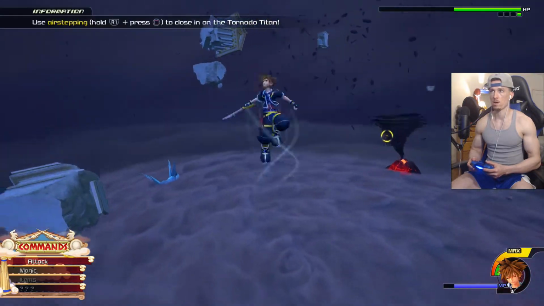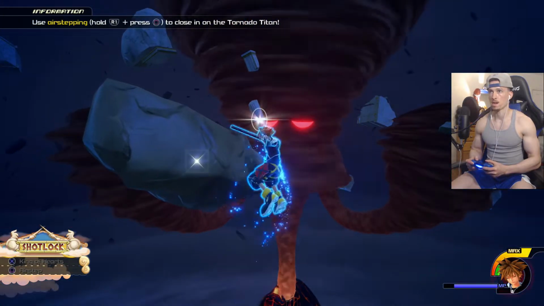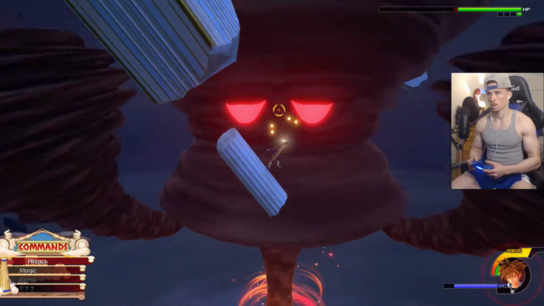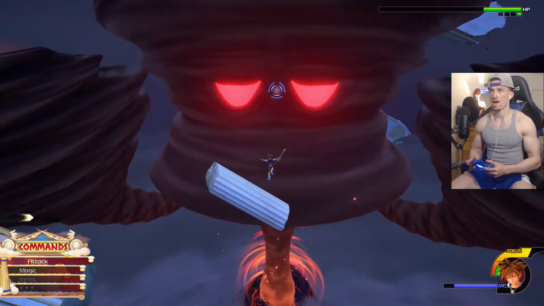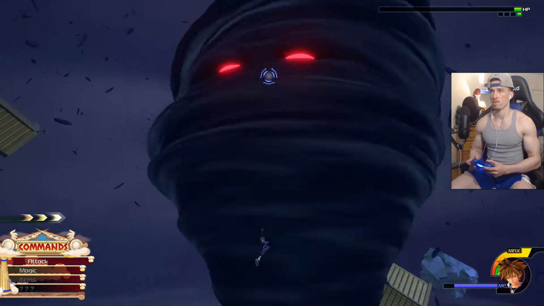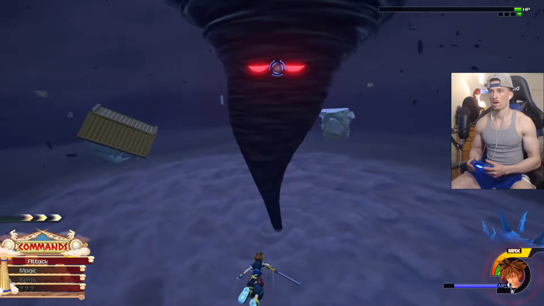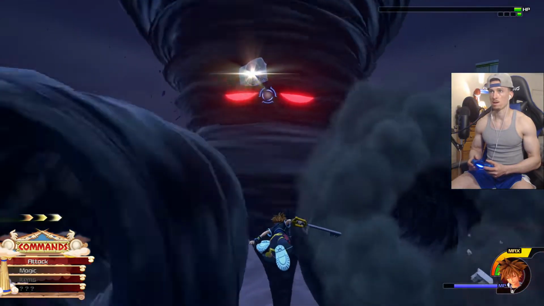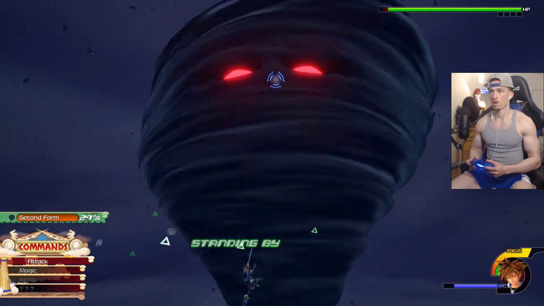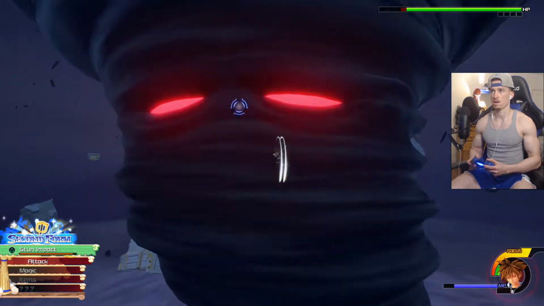Oh my god, where did he go? Yes, get close to him. Get close to him. Air step. Yes. Oh my god, we still got one whole bar left, guys. I don't think I'm gonna make it. Oh my god, guys. I think I'm gonna die. Second form, yes. I need anything I can get.